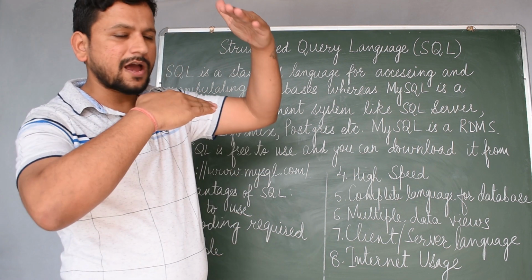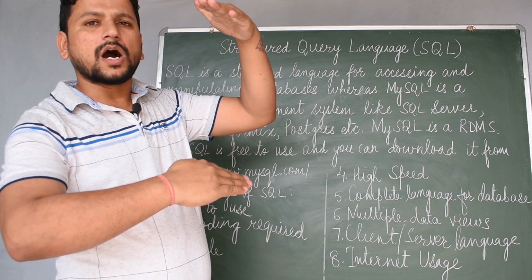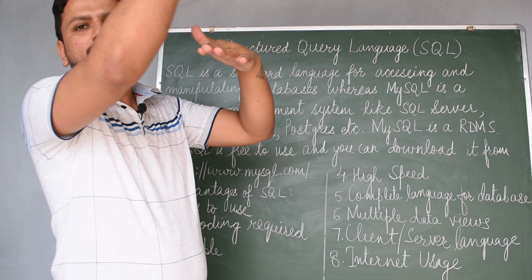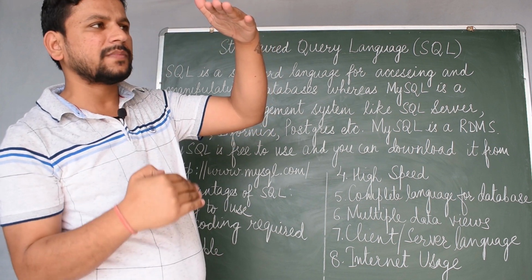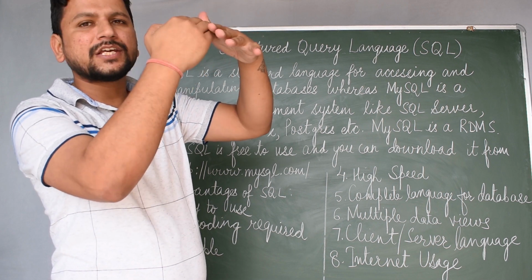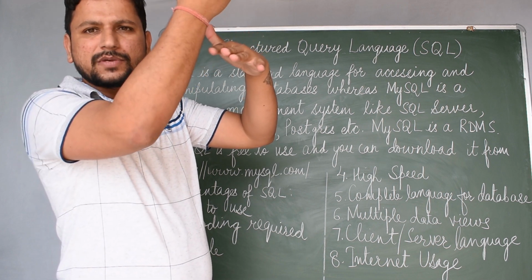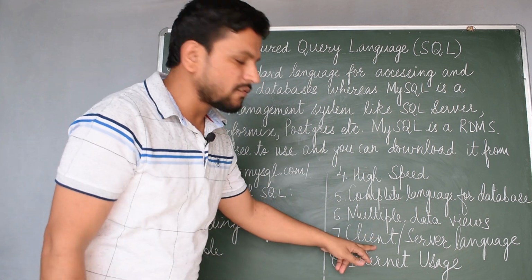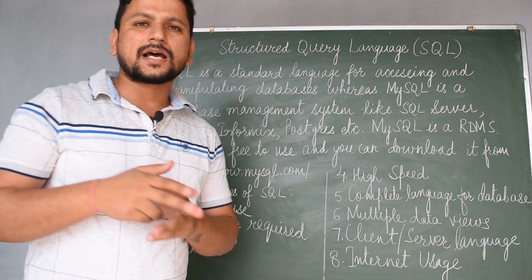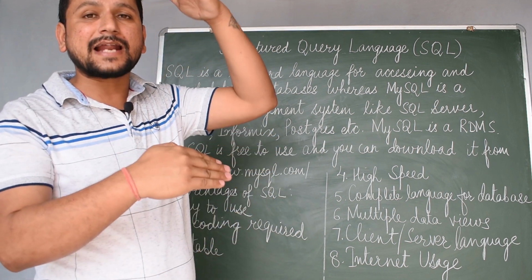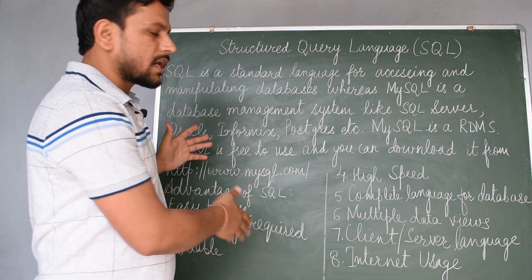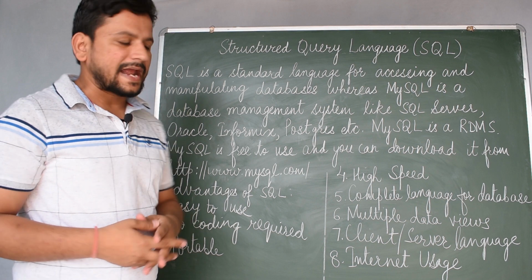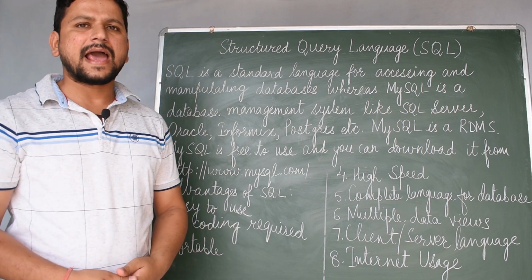Three-tier architecture means at the first level we have the client or user, at the second level we have the application, and at the third level we have the database. So first the user communicates with the application program and the application makes requests to the database. That's why it is known as a three-tier structure. In the same way, the client server model can be known as a two-tier structure because there is a client and a server. So that's all about the introduction to structured query language and the advantages of SQL.